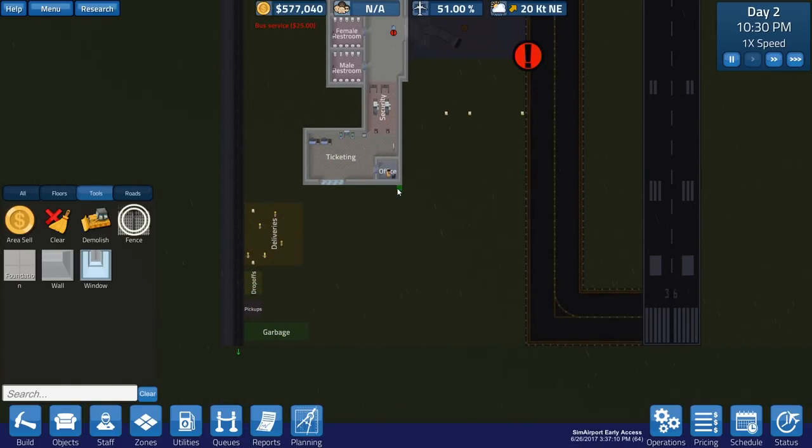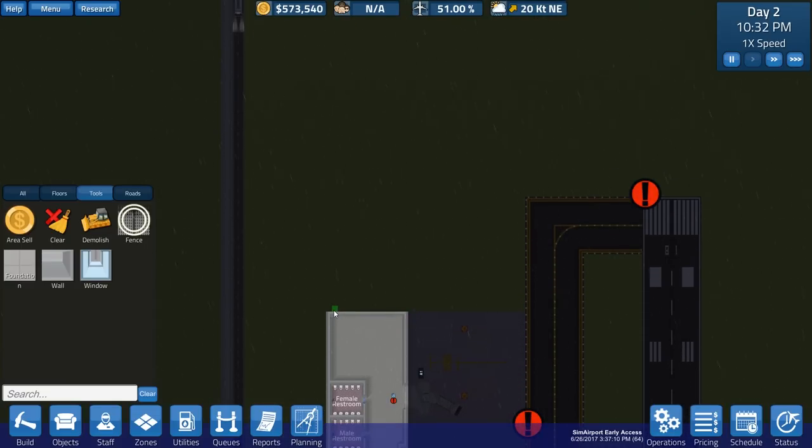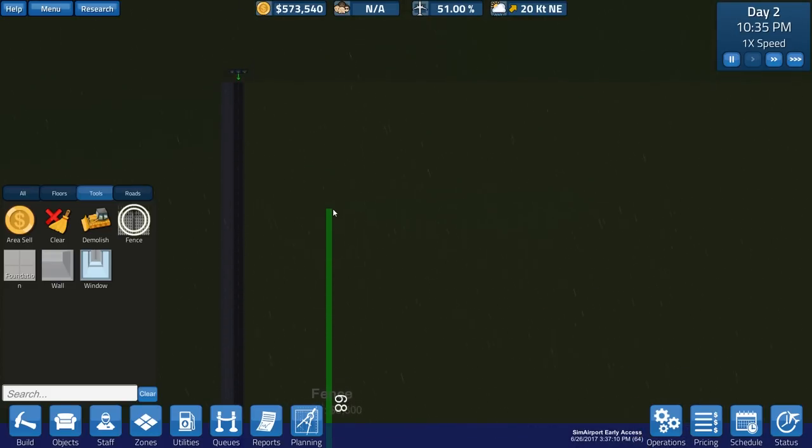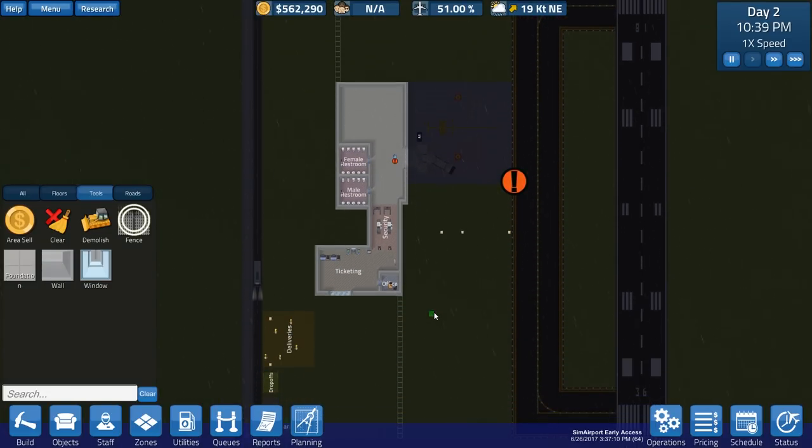We're gonna have to do that over here. So for now, let's go ahead and build a fence right there. And then we're also going to build the fence, I'm thinking probably just up here. For now, yeah, we're just gonna do that. And that's gonna cost, wow, how much is that gonna cost us? Can't see that all that well. 11,250? Yep, 11,250 bucks for a little bit of chain link fence.